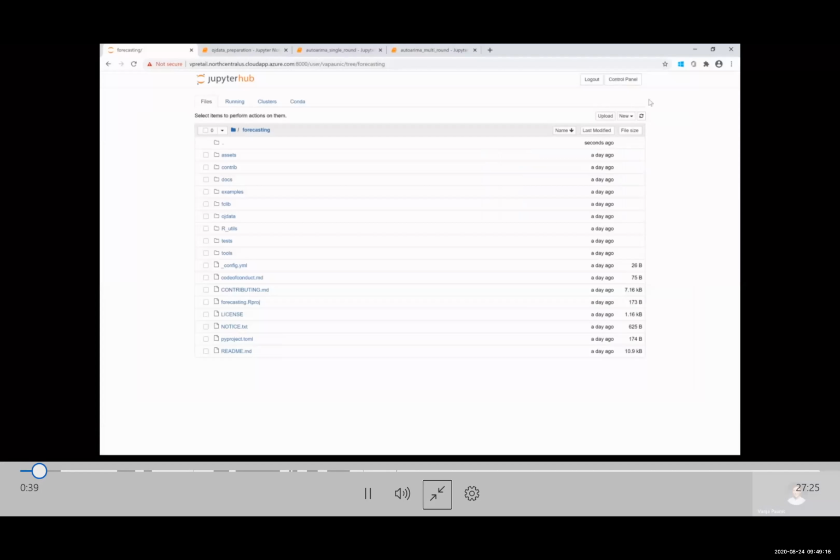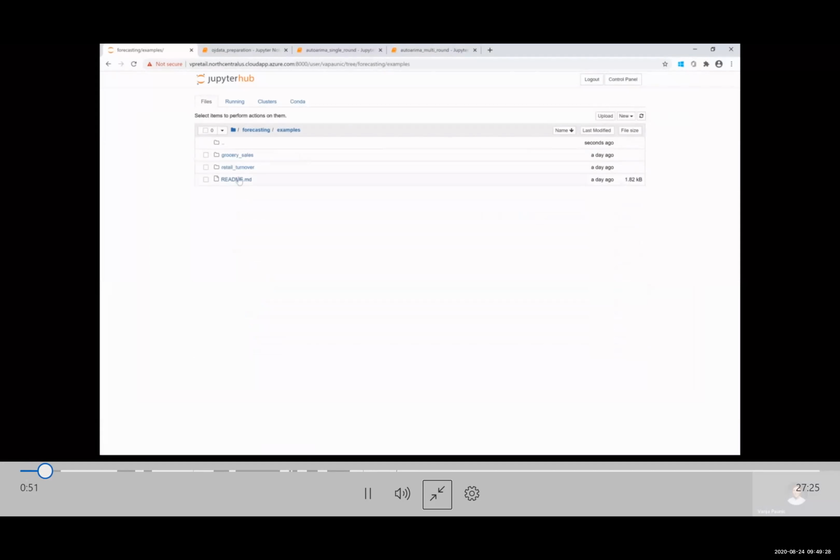As we mentioned in the previous video, you've cloned the repository, you've started the Jupyter server, and you've set up your environment. To open these examples, simply navigate to the examples directory, grocery sales, Python, and you'll get to 4 directories here. In the quick start directory, there are a couple of notebooks, and we'll more specifically look into the AutoArima example here. In the second directory, prepare data, we will look into the OJ data preparation notebook. I already have these 2 notebooks open.